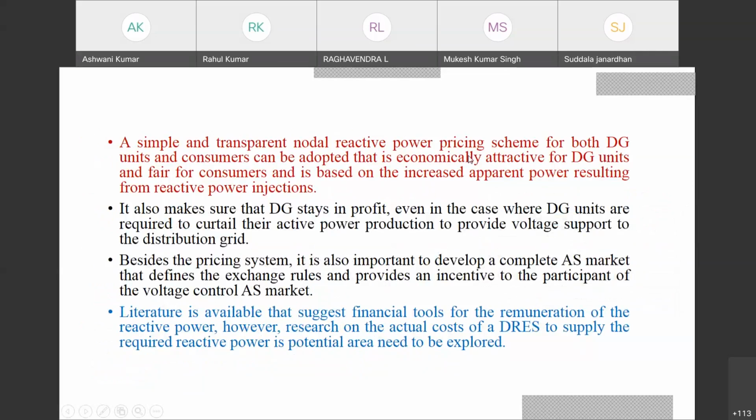So the nodal pricing structure is the most transparent, so we can have a nodal pricing mechanism, which is a real-time mechanism for the operation of a system for your pricing structure. So pricing for DG is very important. There is a huge amount of work required for developing the ancillary service market for DGs, and a pricing mechanism. What shall be the financial tool for giving the price to the directive support provided by the distributed generators.